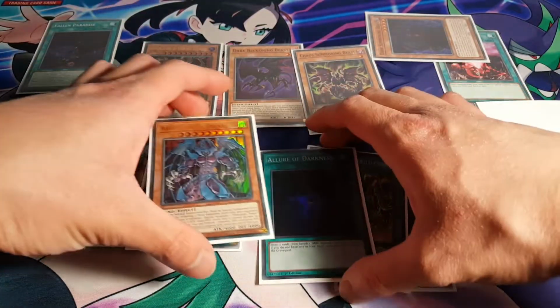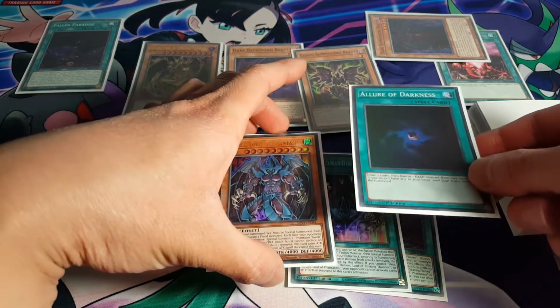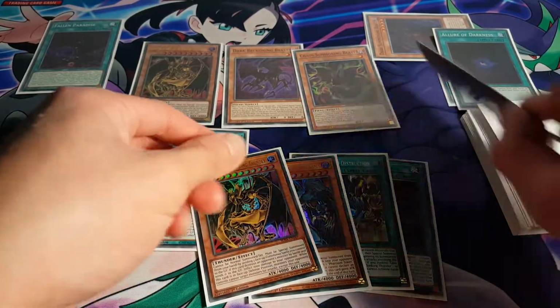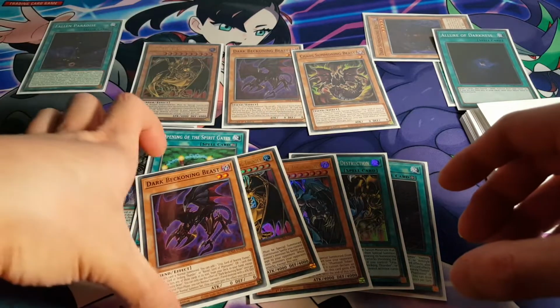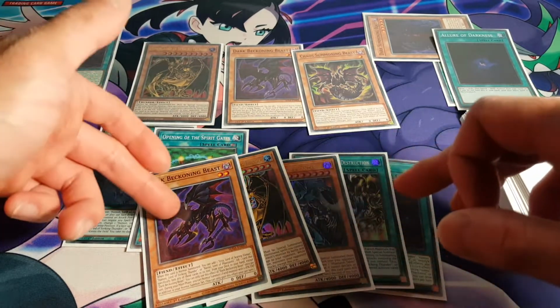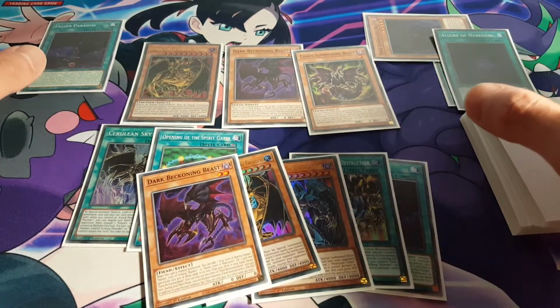Alright, so in this particular circumstance, we have this here, so we can activate the Allure of Darkness, and we're going to draw 2 cards, 1 and 2. So we have your Dark Beckoning Beast and we have Raviel. Now the nice thing is, if we get rid of the Raviel, we have Dark Beckoning Beast to follow up on our next turn, which is fantastic of course.